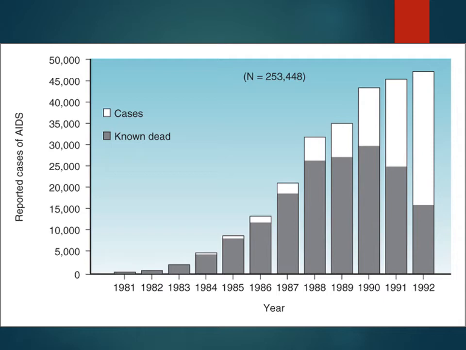Does white also include the new cases or just the ones that rolled over? Yeah, so the total height of the bar is all of the new diagnoses or the new incidences that occurred each year, right? Only the new ones. So the people that were diagnosed in 1981 did not get included in 1982, because they wouldn't be an incident case anymore. They're just continuing to have the disease, right? That makes sense for everyone? Okay, so we'll go into a little bit more detail on that.